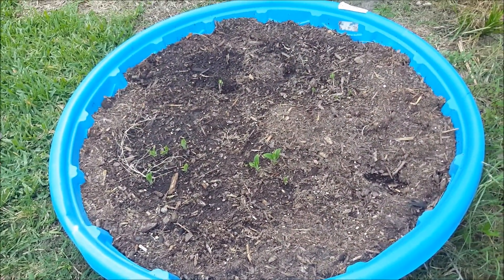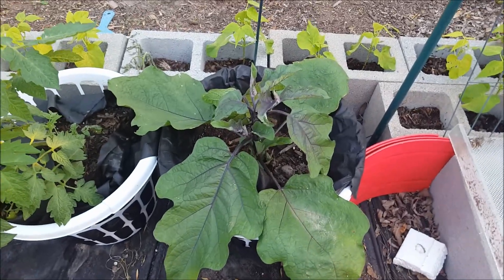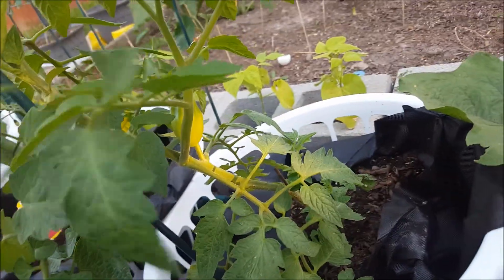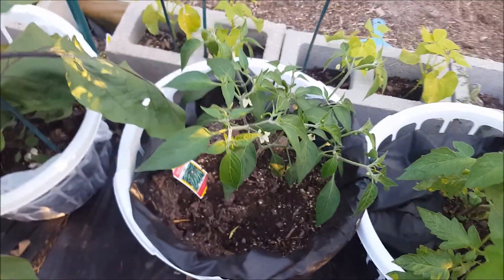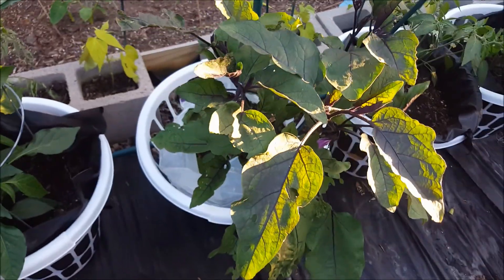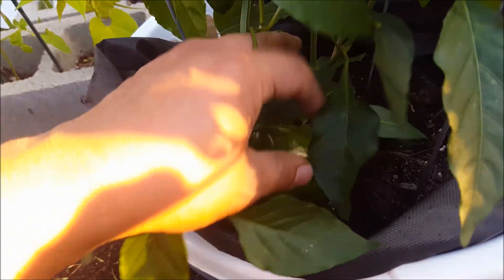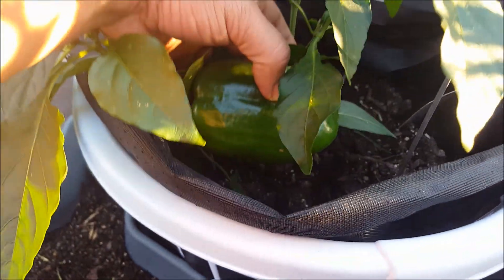These are my sunchokes or Jerusalem artichokes — they have already started to come out, you can see those tiny little seedlings; they grow very fast. Over here we have eggplant, some more tomatoes — I think this is the San Marzano type — some Serrano chili peppers, some more Japanese eggplant, and look at this: the plant is not that big but it has a very big-sized green pepper.